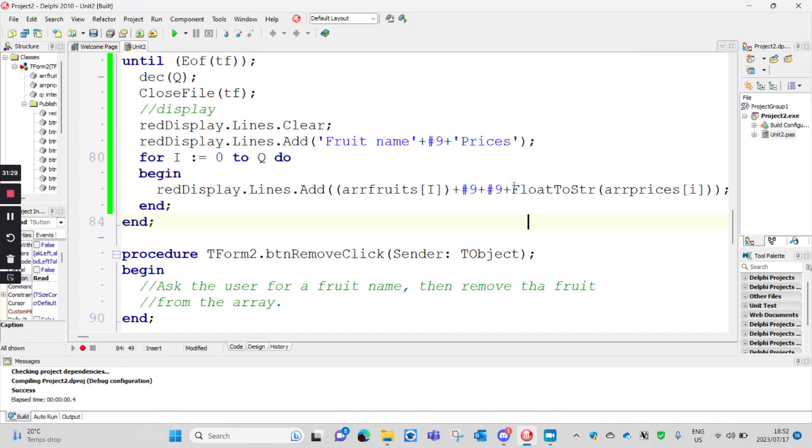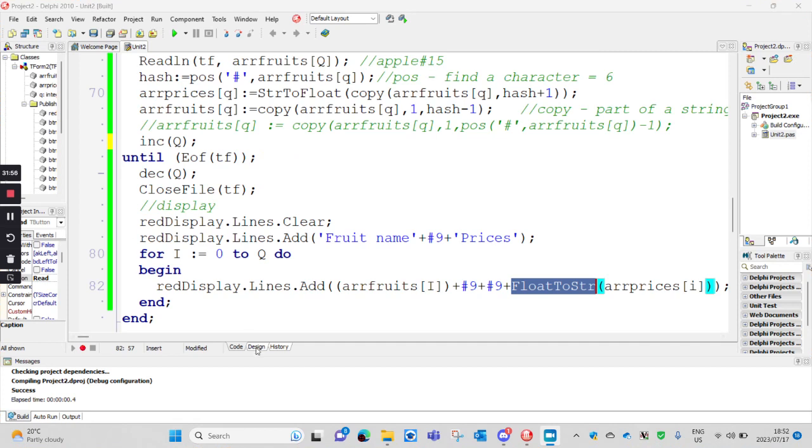Generally, mark allocation with this would just be a tick for the hash9. If there's 2 or 3, generally they're not too technical with that. So even though it doesn't align 100%, for you knowing that it needed to have a hash9, they'll give you the tick most of the time. And then to display the prices, we just needed to convert back to a string.